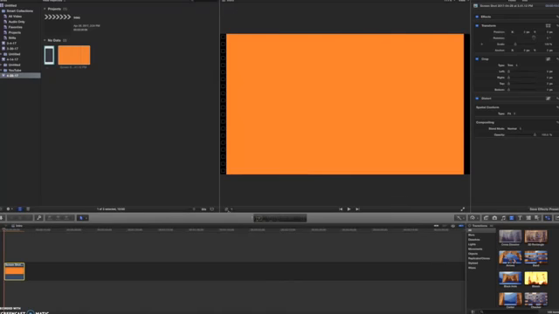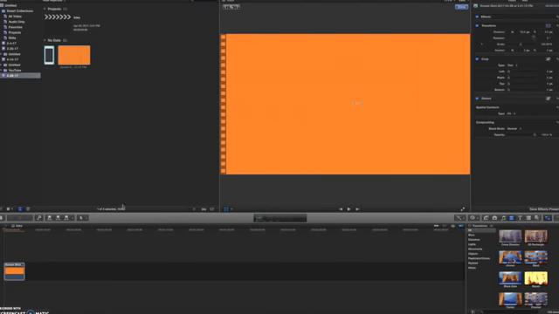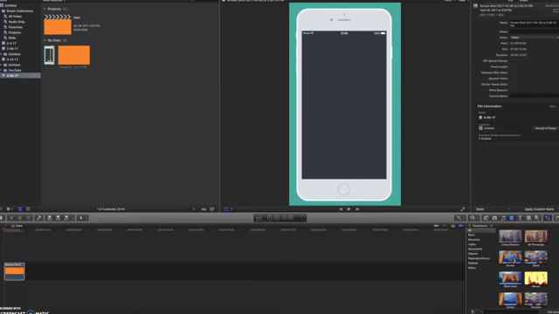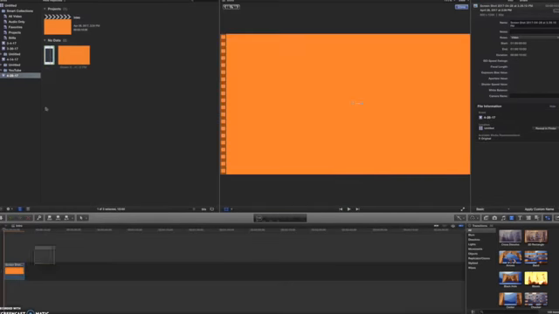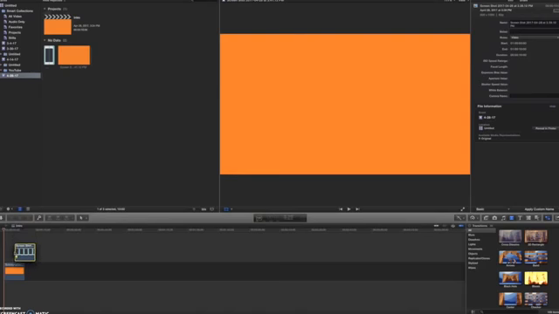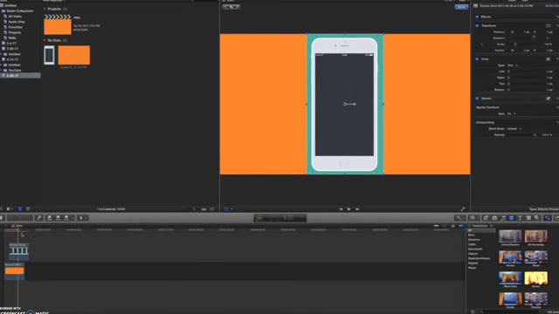Now you're going to free transform it to make it bigger. You can also do it over here, but this is just easier. Then you're going to drag the iPhone down here. You don't have to edit this; this is just how long it's going to be. Pictures don't really have a time, except they're always 10 seconds. Bring it on top of the background, and as you can see, it's right there.